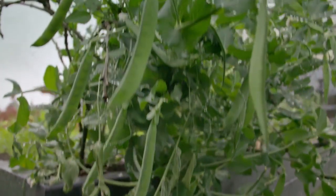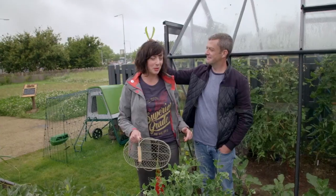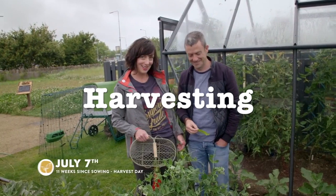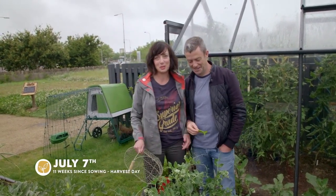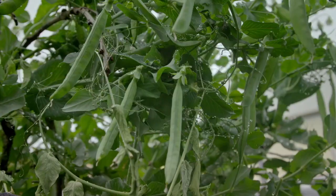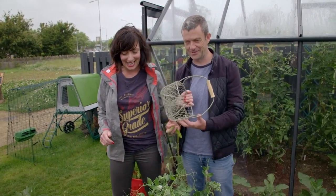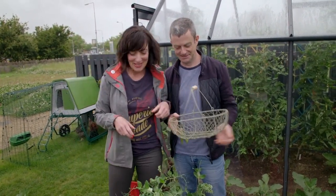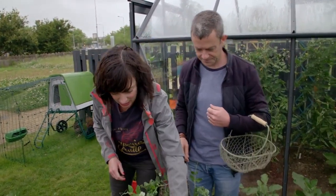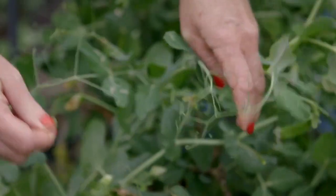So it was only 2.5 months ago that we first sowed the peas in the bed. This is the moment we've all been waiting for. Focus, Michael Kelly. I'm totally focused now. We're here harvesting peas. They look amazing. So I have your favourite basket, into which we're going to fill all the peas, which, as you can see, are at different stages. Some of them are plumper than others, but these are all good to go, aren't they?